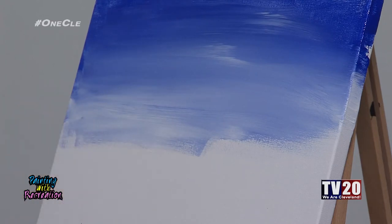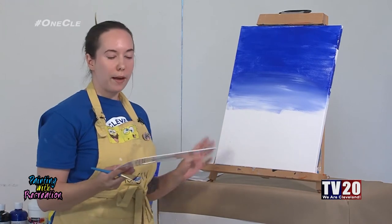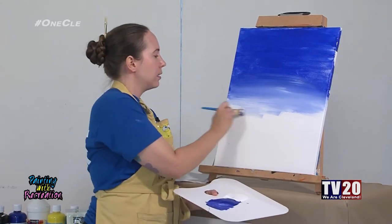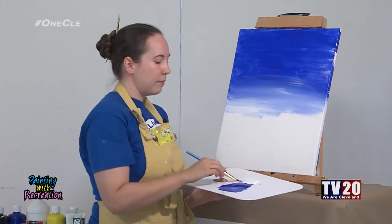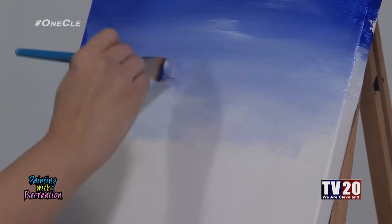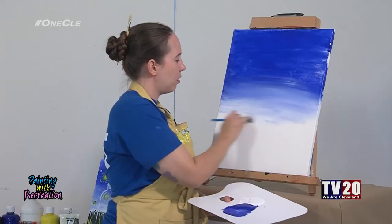And even though we are going to be doing the grass down here, we're just going to do our whole background white, because that gives a nice base layer for when we put our grasses and everything like that, so that you're not seeing the texture of the canvas so much. So that's also another little nice trick that I want to offer to you. So yes, we're going to paint this white all the way down.